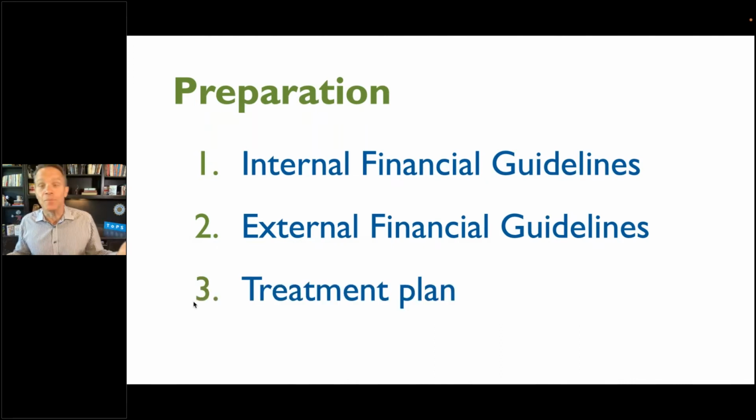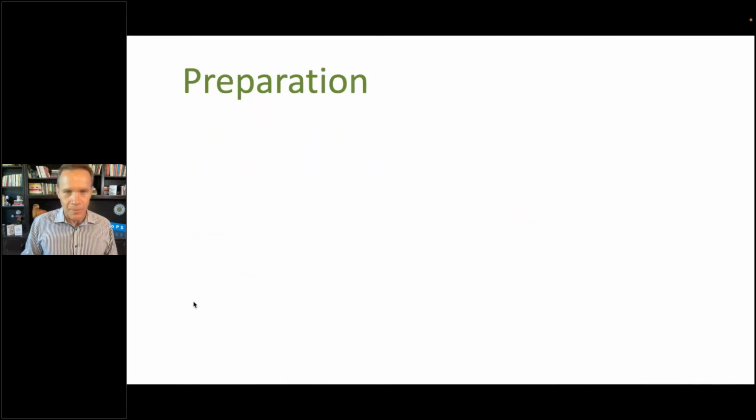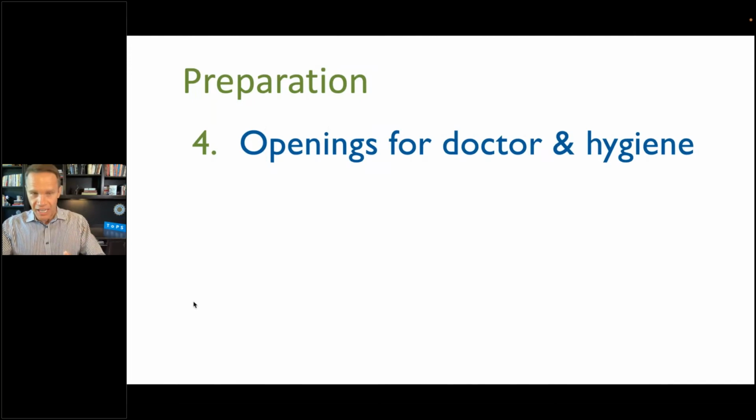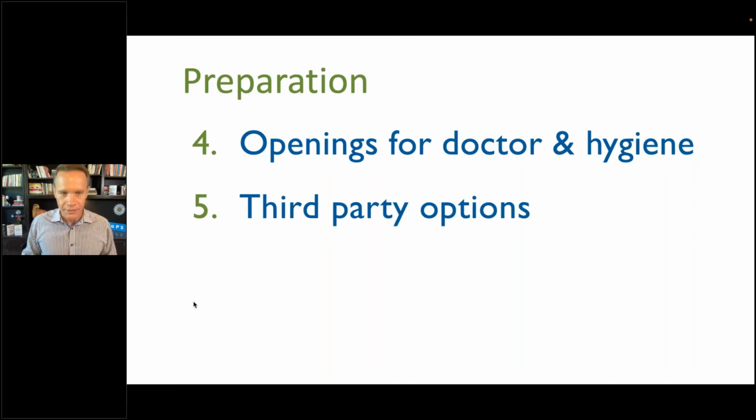Number three, you need a treatment plan. If you're going to do financial arrangements with a patient, you gotta have a treatment plan so you know exactly what the plan is that's been recommended. Number four, you'll need the schedule. You need to be apprised of what the openings are for the doctor and in hygiene, so that when you do financial arrangements, you can schedule concurrently and get both of those locked down. Number five, third-party payment options. So what are the different options that you can draw on in case the patient needs financial assistance or would like to spread those payments out over time? So what are your third-party payment options, and have those ready to go.